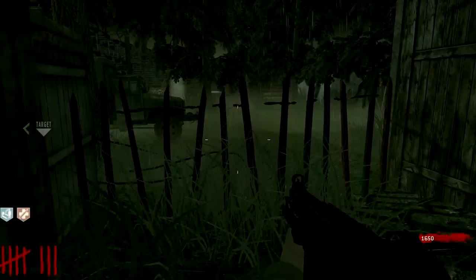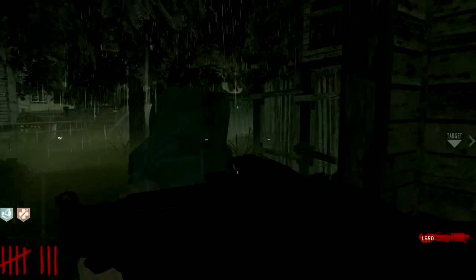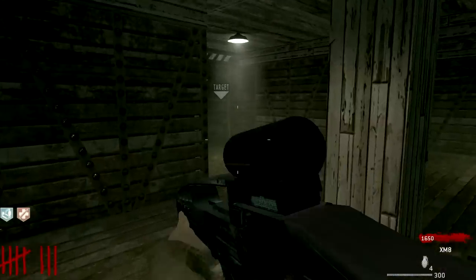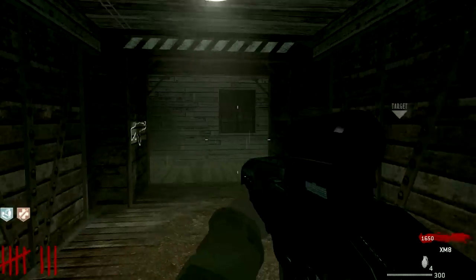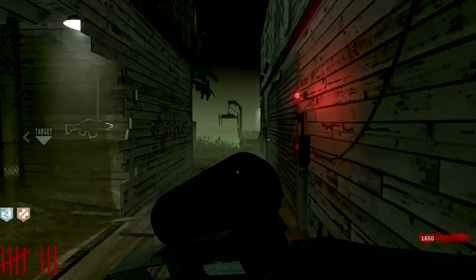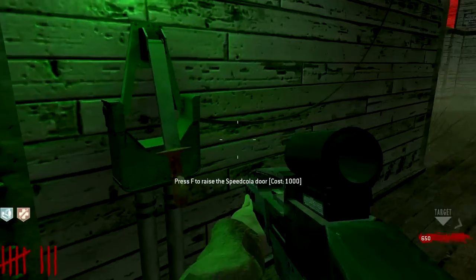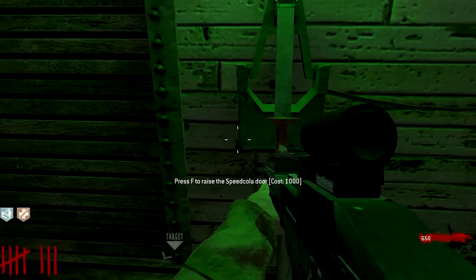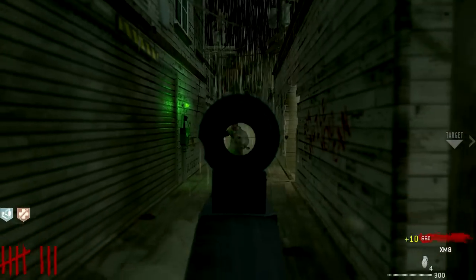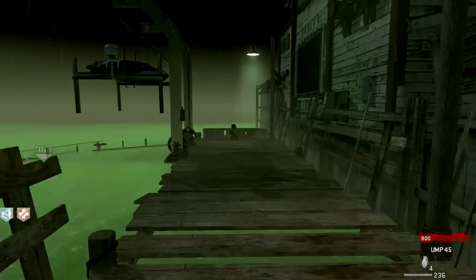I thought there was more to the map, but apparently I don't have enough for you. Dang it! 2500 for that. Not this round. Okay, so I guess for this round, I'm just gonna try to get Sleight of Hand opened up. So I'm gonna buy the first circuit. And then next round, whenever I have enough, I can open up that door for 1,000, and then buy Sleight of Hand, which is located right behind that door. Until then, let the zombie slaying begin.